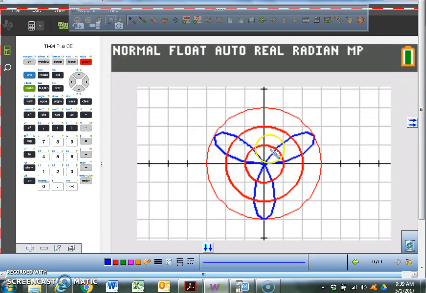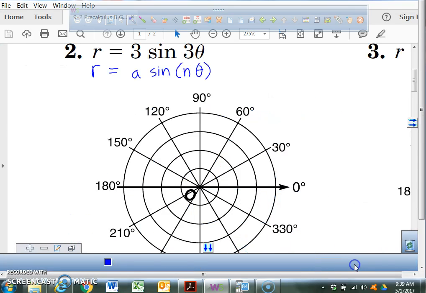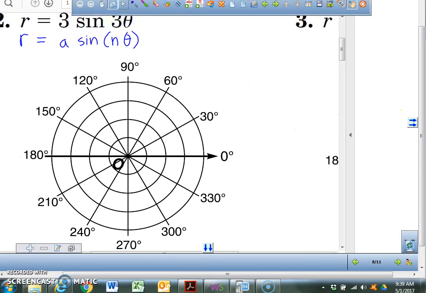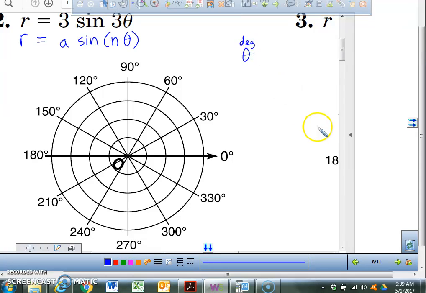Now that you have this in your graphing calculator, I want to make sure you know how to use the graphing calculator to make a really good table. So right now, we're going to go back to this screen right here. We're going to make a table together. Build it with me. I want you to put theta, and above theta, I want you to write DEG, short for degrees. I also want you to write theta, and right above it, put RAD, short for radians.